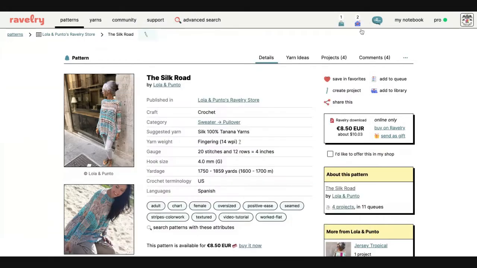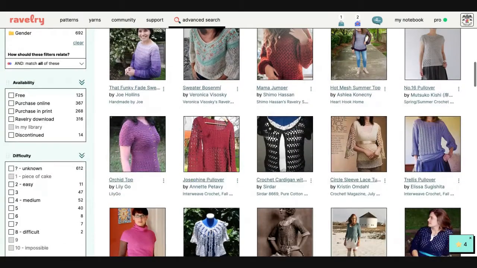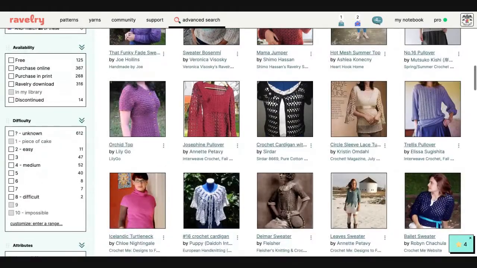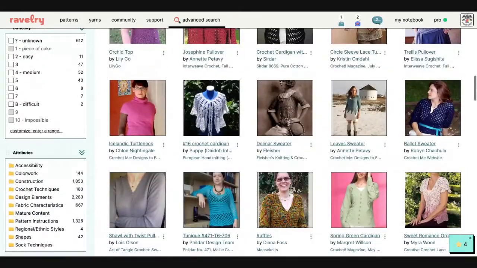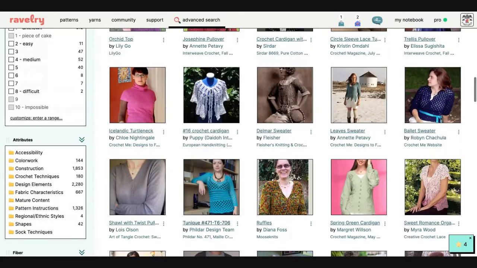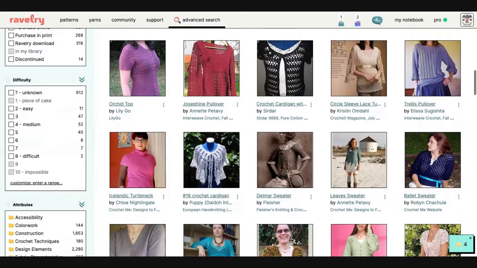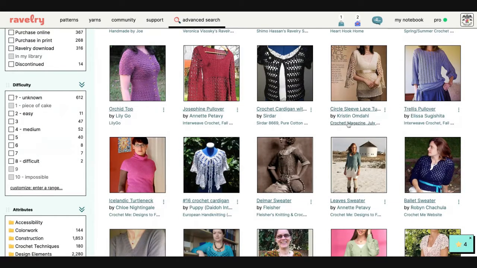No. Okay. So me, I go off just the pictures first. Mm-hmm. And then I get up in the details of, oh, go back. Circle sleeve, lace tunic by Kristen Omdahl. There it is.